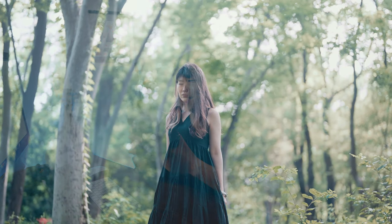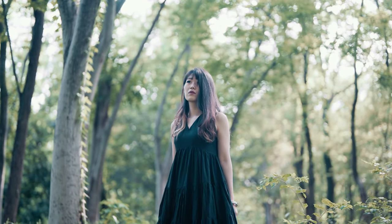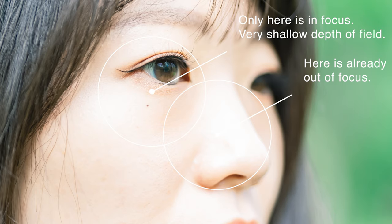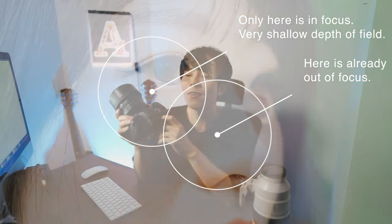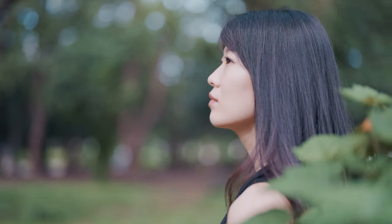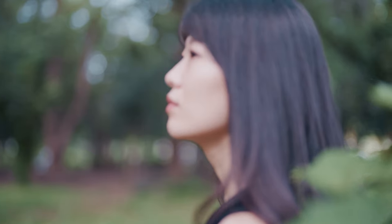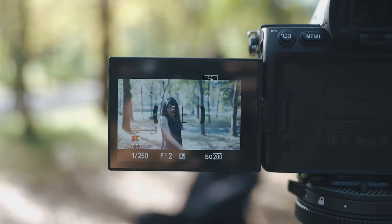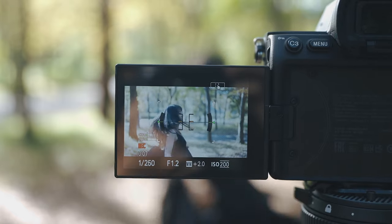And I also tried a portrait movie with this lens. You know, F1.2 causes a very thin depth of field, as you see in these photos. So when we film a movie with this lens by manual focus, stably with a tripod will be good, but with a handheld or gimbal, we will need a high skill to control it. But thanks to this high quality autofocus system, I had no problem taking movies with this lens.